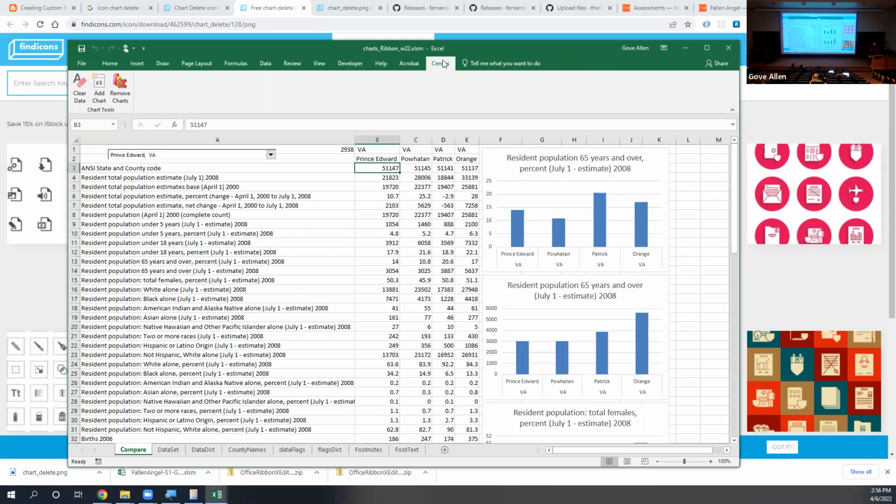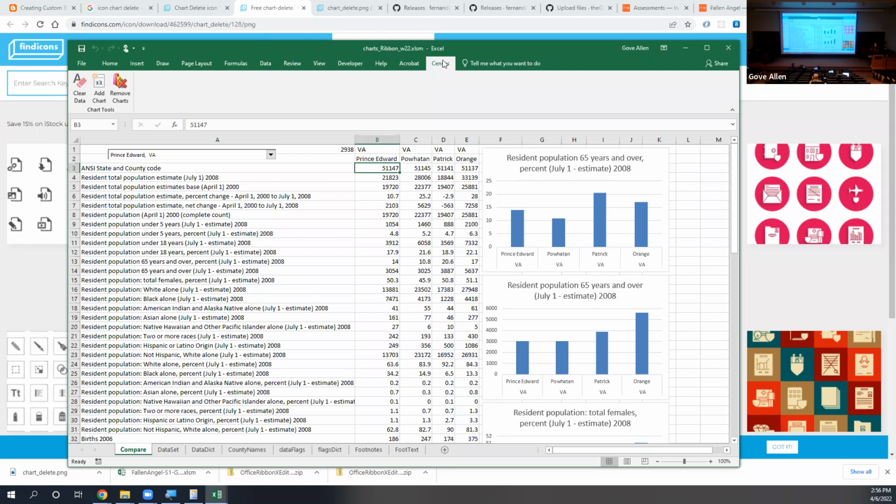Okay, so our next step then is going to be, let's figure out how to save this as an add-in. So if we have an add-in and we install the add-in, the tab will be here all the time. Right now, this tab is tied to the workbook. Now, it turns out this is not a really good set of tools to have for an add-in because it kind of depends on this data being here.